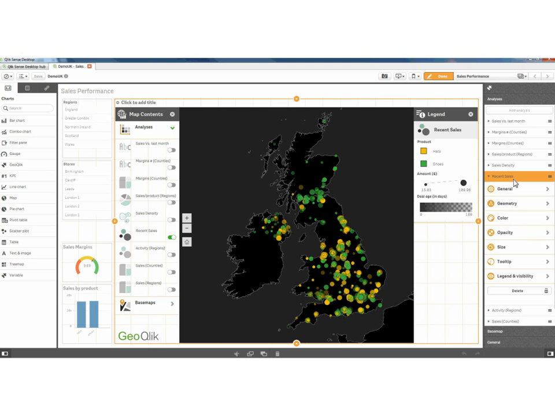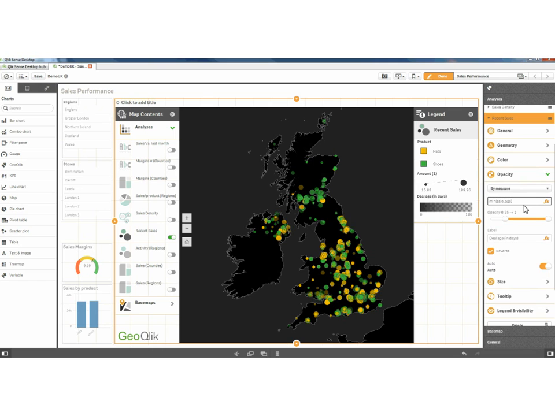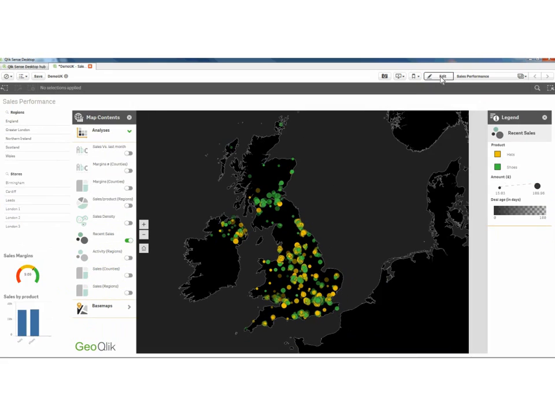And let's look, for example, at the opacity setting. So again, I'm expanding the panel called Opacity within this specific analysis. And what we can see here is that the expression that I chose to enter returns the most recent deal for each customer. And to this value, I'm associating an opacity of 25 to 100%. It's that simple. Choosing an expression and choosing how I want to interpret it into a visual element. In this case, opacity. I will switch off the edit mode.